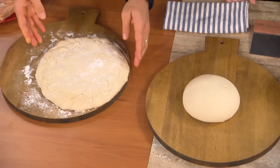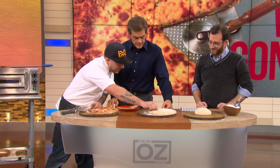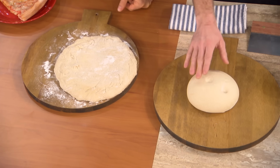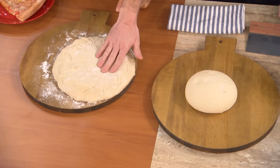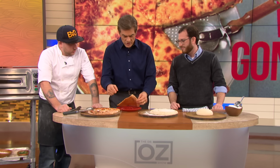Oh my goodness, it really changed. You could see some of the bubbles inside of it. This one, no bubbles yet. It's still springy, it pops back. This one, he's going to be able to stretch it out real nice and easily because it's been rising. Folks ought to look at their pizza the way you just investigated and try to pick a kind that's fermented. I didn't know about this before, but I am fascinated that it might actually help the digestive process. It really is. Plus, it probably tastes better to boot.